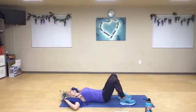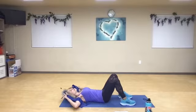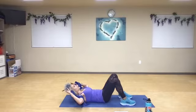All right, so from here, I'm going to open up the elbows, and that head's going to be cradled. So it's not on my neck, it's on the back of my head. So what I'm going to do first is imprint my spine. I'm going to pull that belly button in nice and tight. And then as I exhale, lift here, that peach is under the chin. I'm engaging and keeping that core nice and tight.